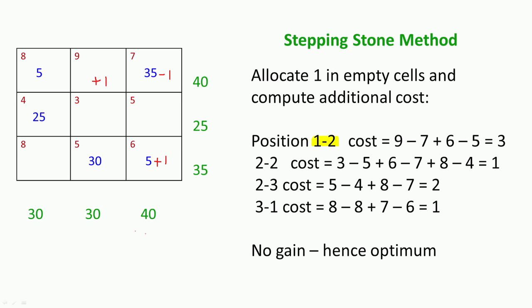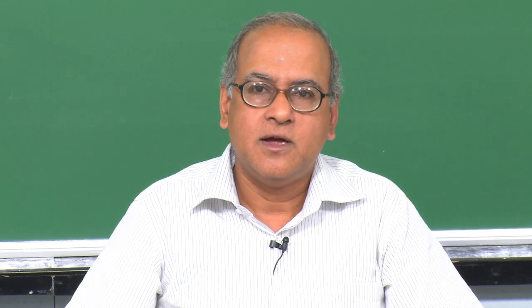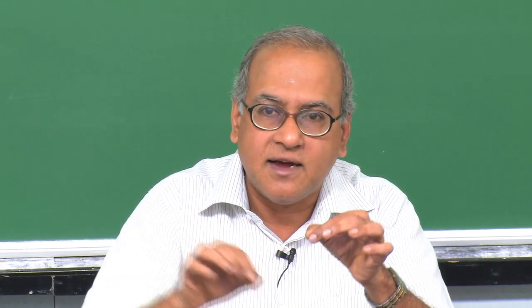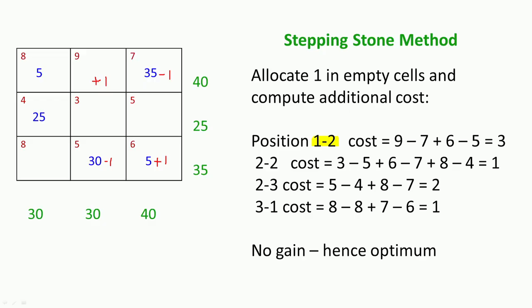But then if I add a 1 here, then only 35 is available, but 36 have been allocated. So, I have to take away 1 from this. So, this becomes 29 and +1 becomes 30. So, if I put a +1 in an unallocated position, I have to adjust from the existing allocations such that I balance it out. Therefore, when I put this +1, I had a choice of either reducing from this 35 or reducing from this 5, and I chose to reduce from this 35.